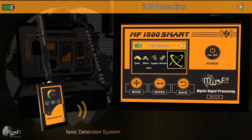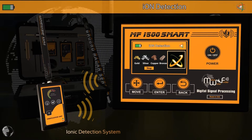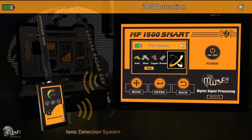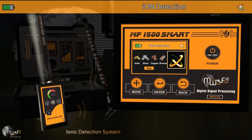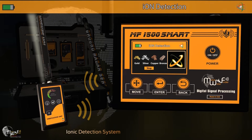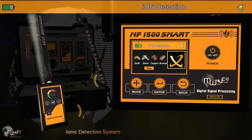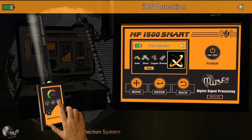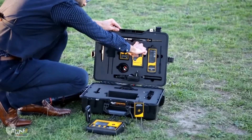Choose the ionic detection system from the main unit, then select the desired target and start. The ionic unit emits sound signals upon successful wireless connection; the sound and visual indicators increase as you approach the target. To control the volume, press the sound button. Night illumination can also be activated. The sensitivity level can be controlled using the calibration button by pressing it once, twice, or three times according to the location and ionic field noise at the site to obtain accurate results. Press and hold the volume key to activate or deactivate the vibration feature.